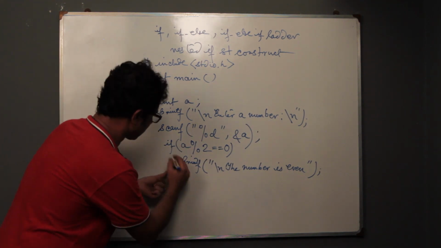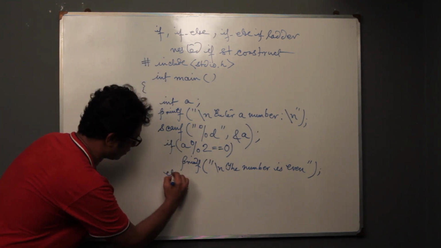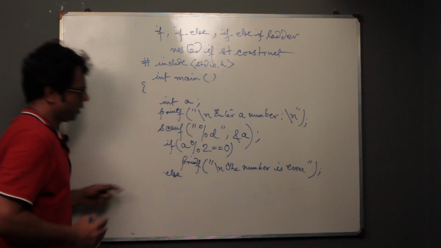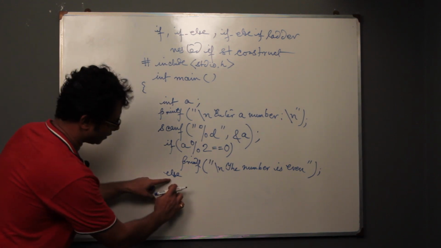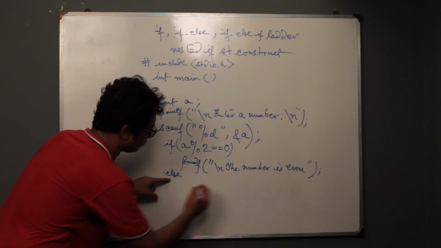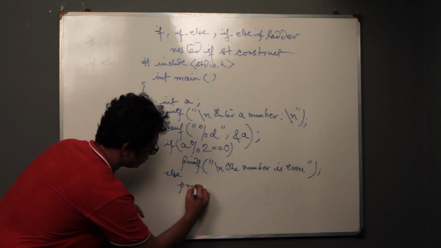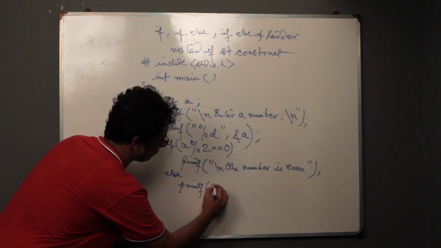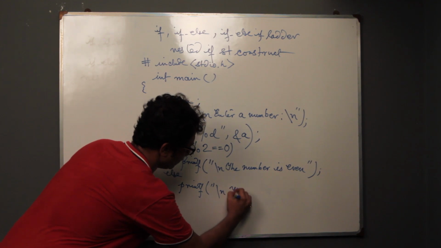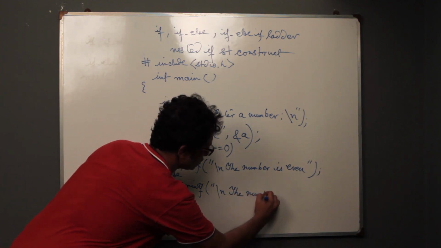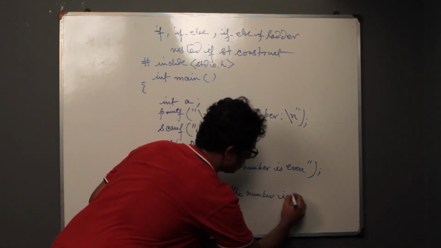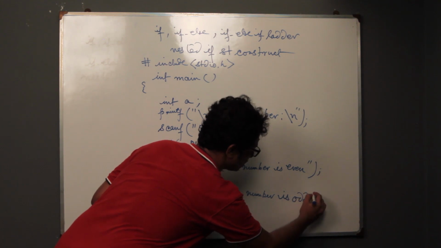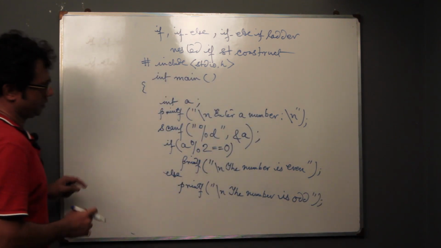We'll just write the complementary portion of the if, that is the else portion, and else will cover the rest. So we'll come in the line of else and line of if and write else over here, and then a little indentation just like the previous line. You write printf, the number is odd. So that is the logical part.